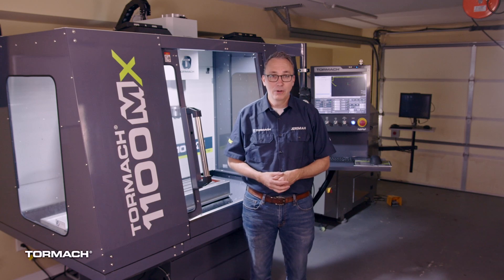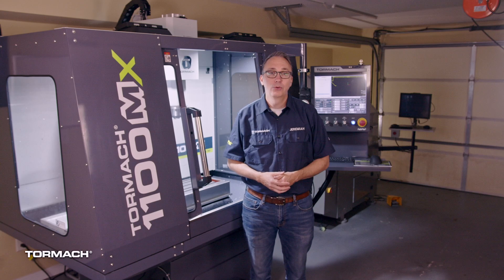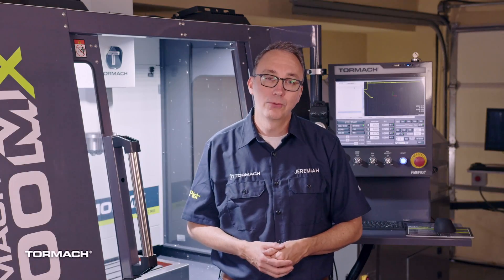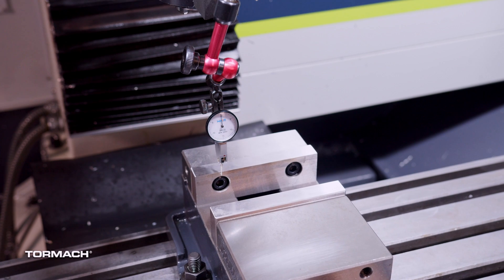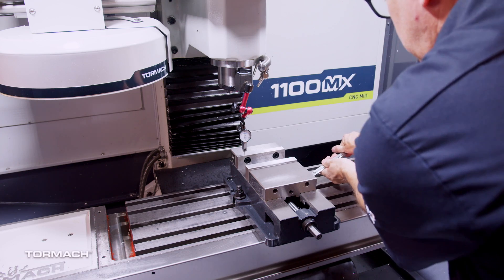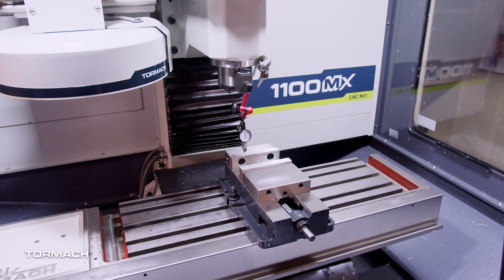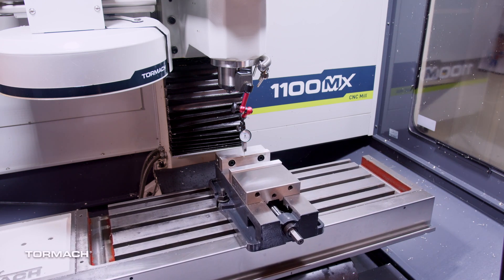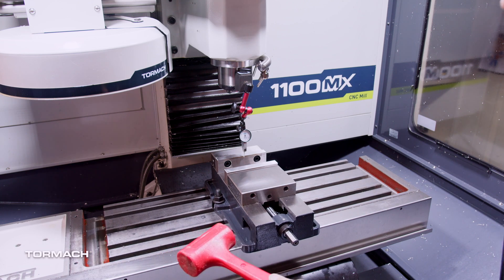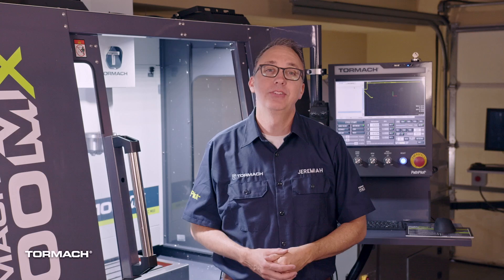A good tip is to lightly push or pull on the indicator to determine which direction it is moving — a quick check to make sure you bump it in the proper direction. For example, if you run the indicator over the back jaw and it moved ten thousandths, you should tap the side to bring it back toward zero five thousandths. It usually takes a few passes back and forth to get it perfect. Once you have it dialed in, carefully tighten down the other nut. Check if it's trammed again after tightening, as it could have shifted. It may just require another light tap. That's how to set up a vise in a CNC mill.